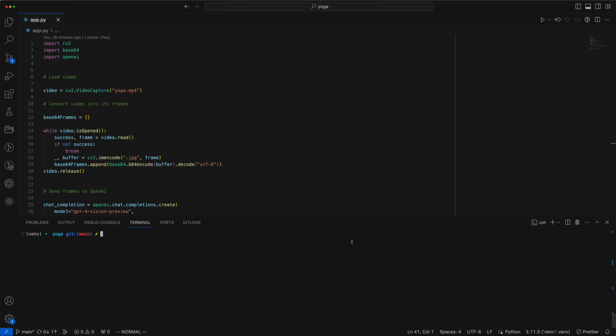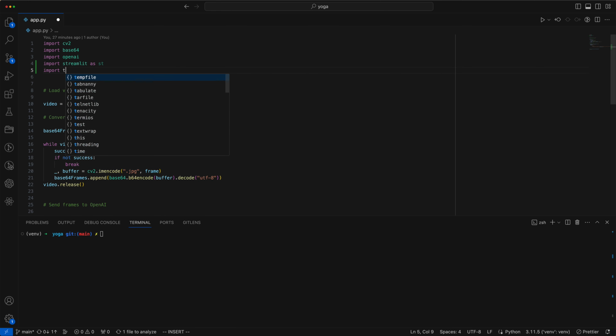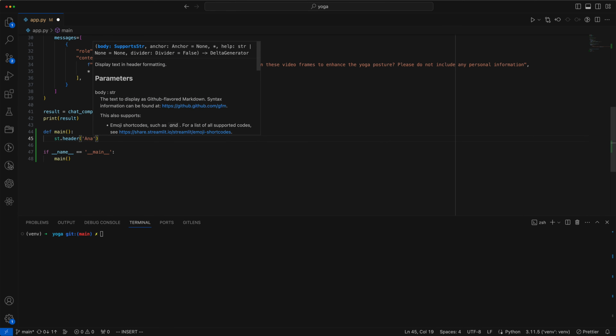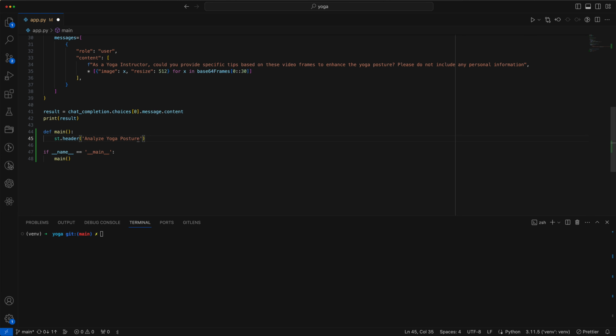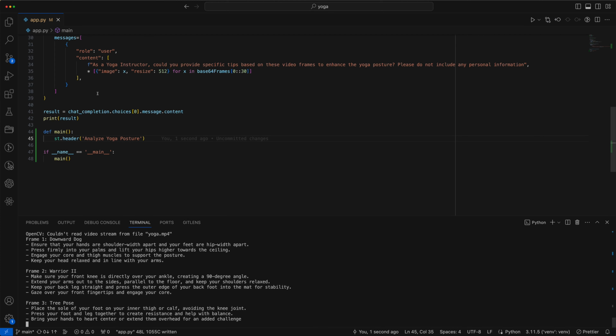Picking up from where we left off last time, our first step is to install Streamlit. Next, we import Streamlit as ST and temp files, because who doesn't like a bit of aliasing and temporary file juggling? After crafting a main method, we use Streamlit to bravely display a header, venturing into the wild world of web design. This brief setup is sufficient to present a web page, which we promptly put to the test. And voila, a web page appears, sporting a heading as if by some web wizardry.